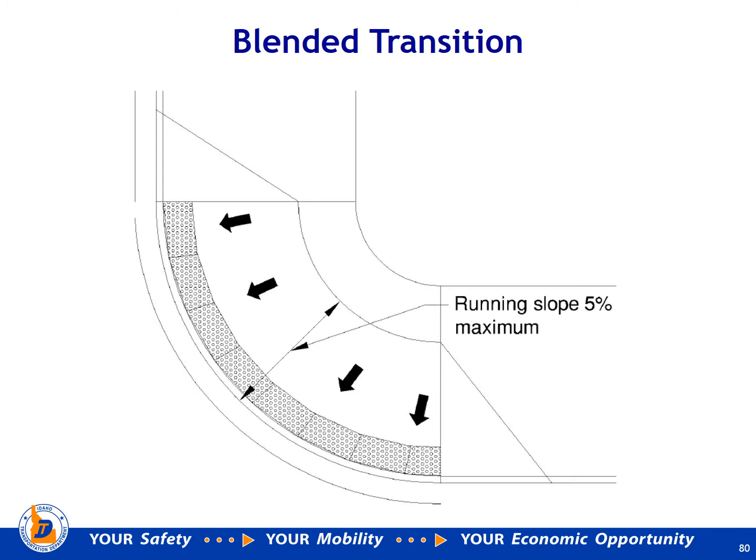And here in this slide, we're coming to the last type of curb ramp, which is referred to as a blended transition. These are mostly found in bigger cities with heavier pedestrian traffic with wide crosswalks. The detectable warning surfaces must be placed full width of the curb cut opening.